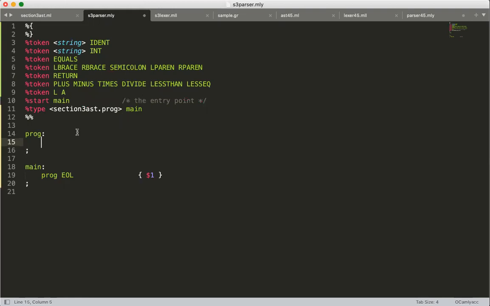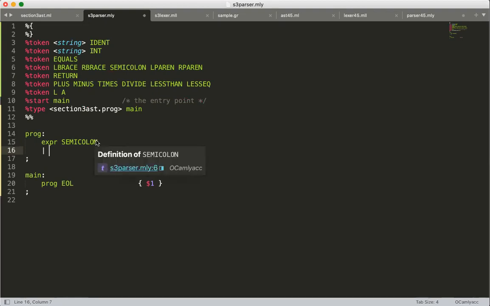So we say that prog is going to be equal to either an expression, or it's going to be equal to an expression and then a semicolon, or it's going to be equal to an expression, a semicolon, and then a prog, right?